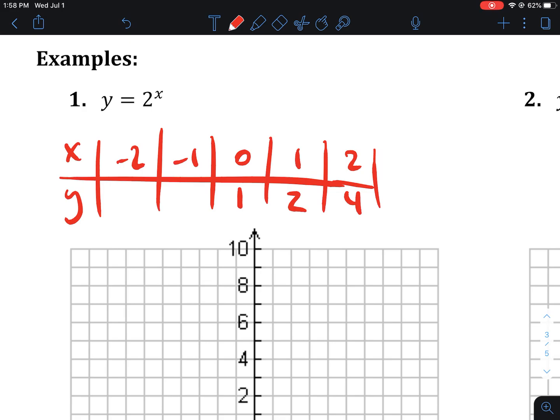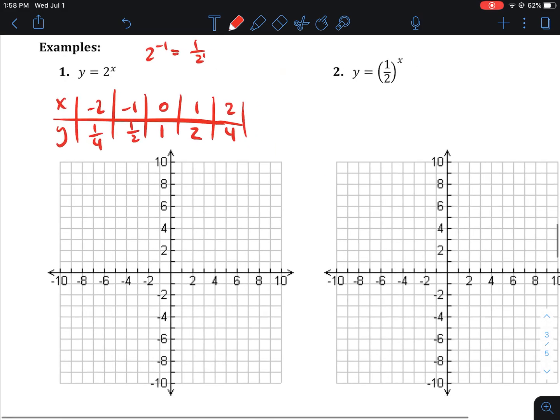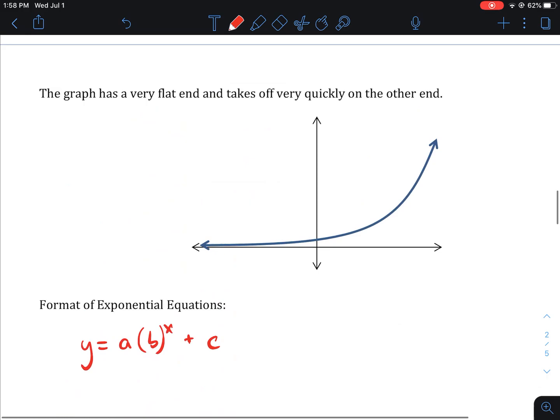If you're a bit rusty on negative powers, don't forget a negative power just makes things into a fraction. So this would be like 1 over 2 to the first, and so that's just a half. And similar thing there with a -2 power, that'd be 1 over 2 squared, which is 1/4. And so what we end up seeing there is, all right, here's 0, 1, here's 1, 2, here's 2, 4. The negatives start getting into fractions, and sure enough, you get a picture a lot like this.